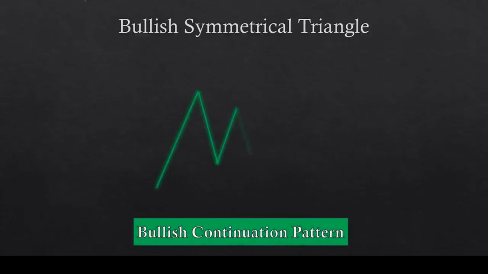In a symmetrical triangle, we have two lines converging to each other symmetrically. So the upper line is downsloping and the lower line is upsloping, and they have mirroring angles. This pattern has a bullish variation where price will be going up and then a symmetrical triangle appears to signal a continuation to the upside. The buy signal happens when price breaks out of the triangle to the upside and retraces back to the upper line to test it as support. The logical stop is below the lowest low in the triangle or below a confirmed demand zone, and the take profit is at least 3 times as large as the stop.